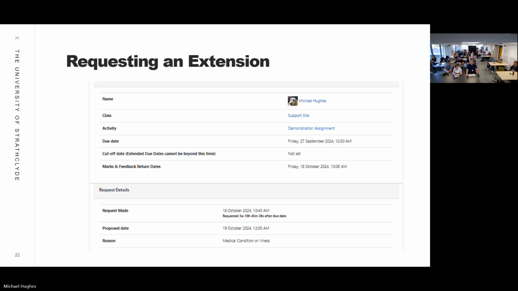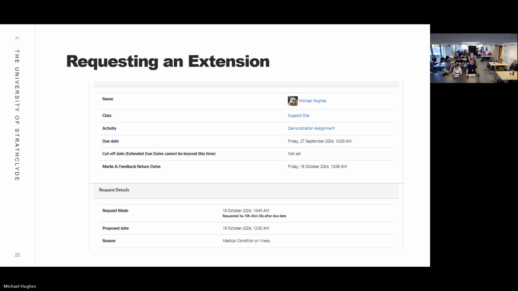So that is basically the form that the staff see. Again, it summarizes all the information that the students get. This particular one, it's in read mode because I submitted it, and this is a process. I can't grant my own extensions. Funny enough, people have tried that. But again, there's some information there.